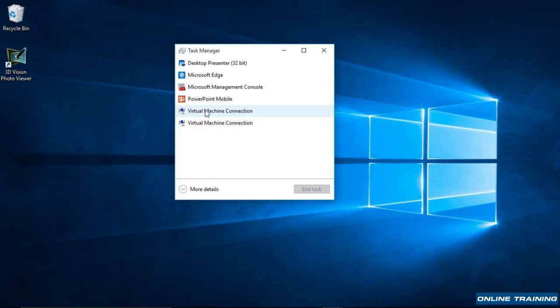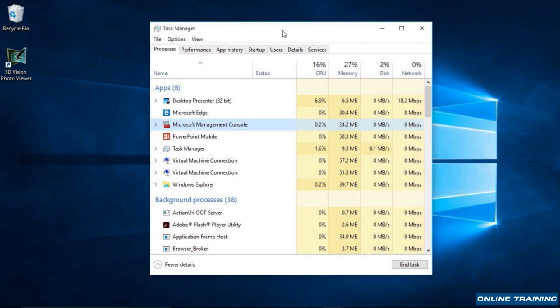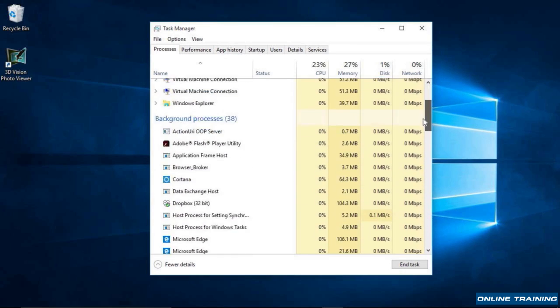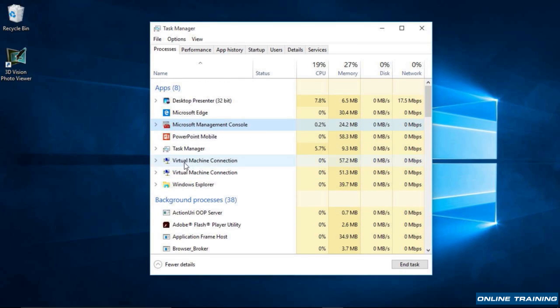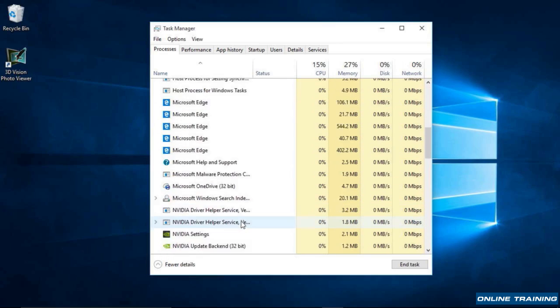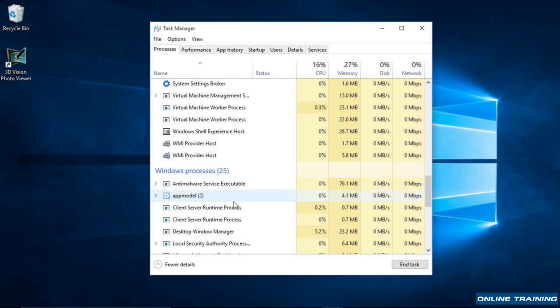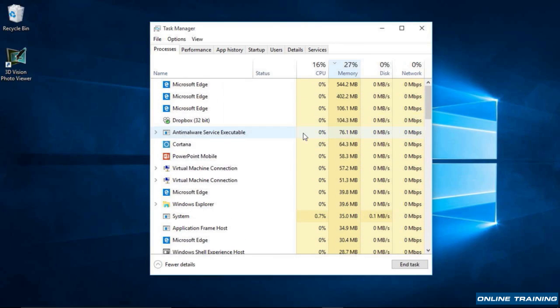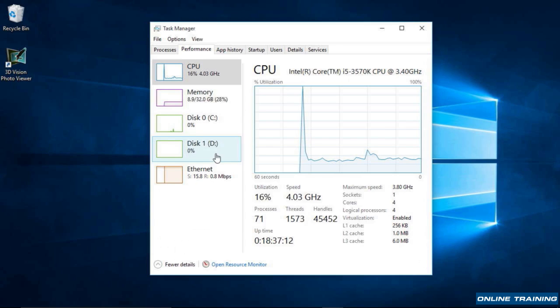So for instance, Task Manager, if you're coming from Windows 7, you're probably a little taken aback at this view of Task Manager. If you're coming from Windows 8, then you know that they greatly simplified things. So basically, this is just showing me running tasks. I can click one and hit End Task. If you want more details, though, you get a lot more details, and they nicely break things down into different processes. What are applications, what are background processes, and what are Windows processes, which is very helpful, and also the ability to easily sort by different types of consumption: memory consumption, disk utilization, CPU, whatnot.